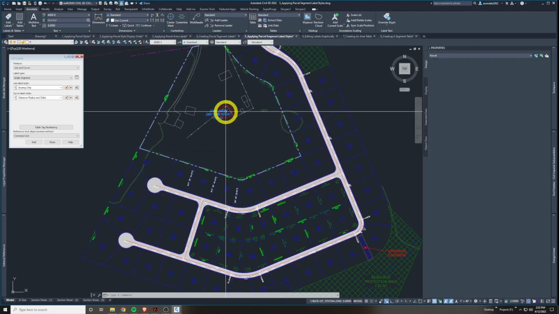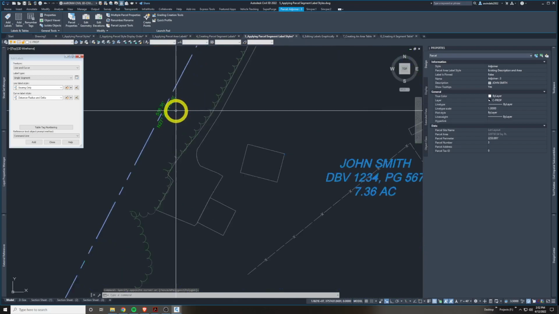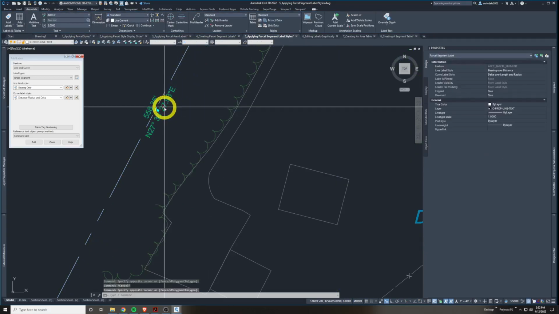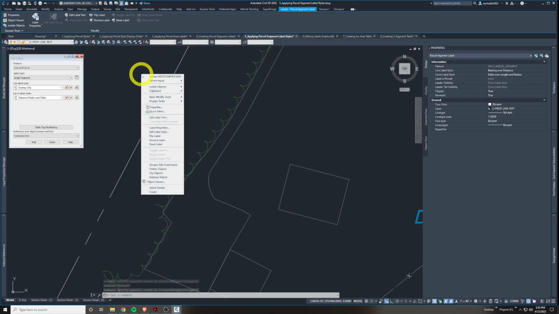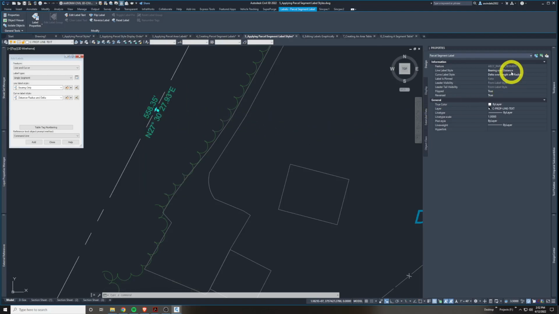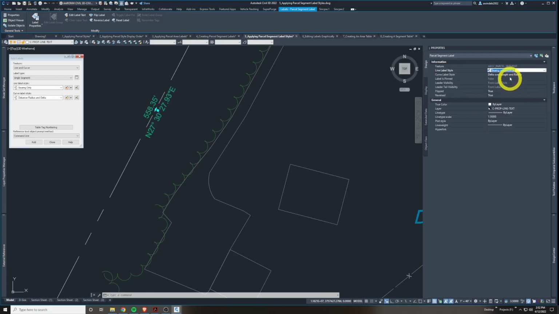Which is our joiner parcel up here. And here's the west side. So let's click that label, and we can do the same thing. Right click, go to label properties here, or style. You can change the label style here or edit them. You can also change the curved labels here.